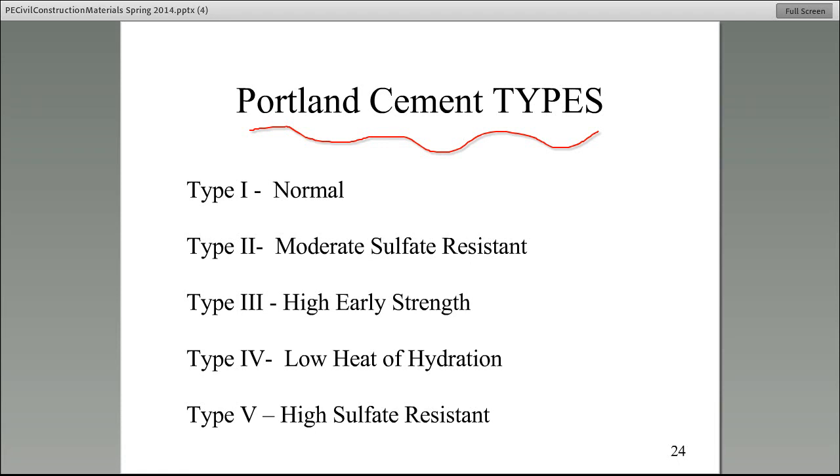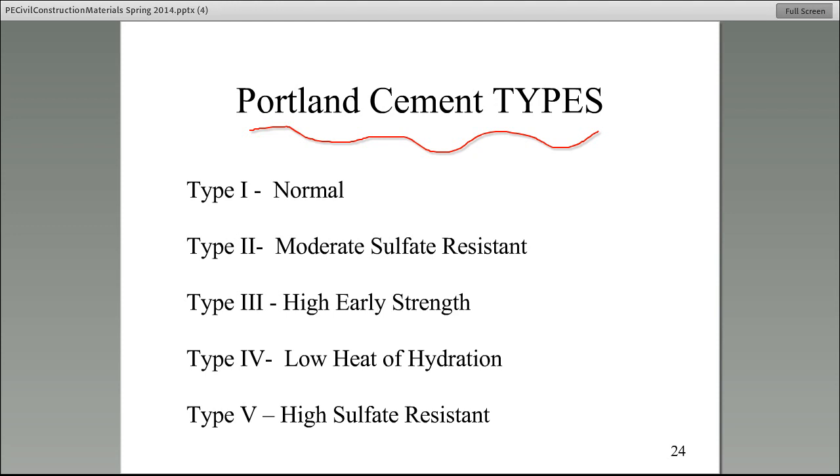Guys, I tell you, there are 5 types of Portland cement. There are 5 general types, and very creatively, we call those type 1, type 2, type 3, type 4, and type 5. What you need to know for the test is the differences between each one, and also what they like to ask you is they want to know if you can match the type of cement to specify in a certain condition. All right, so let's talk about it.